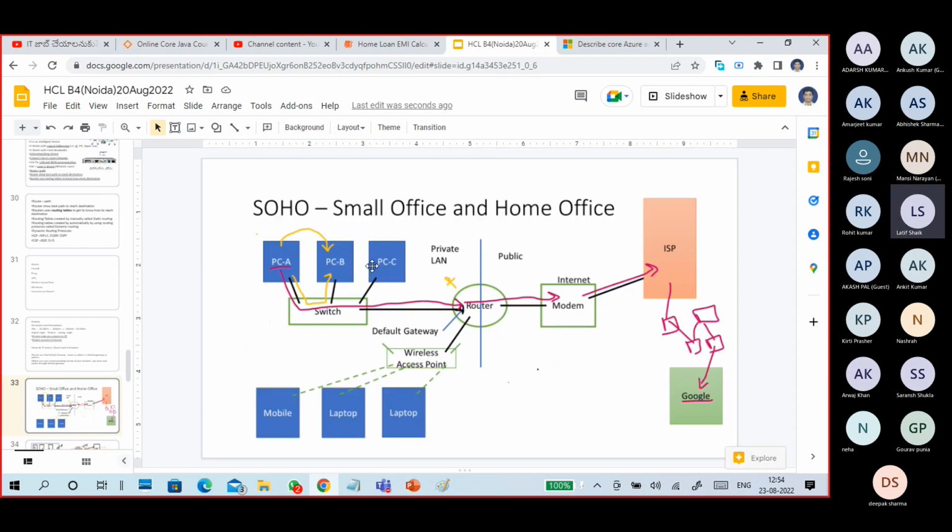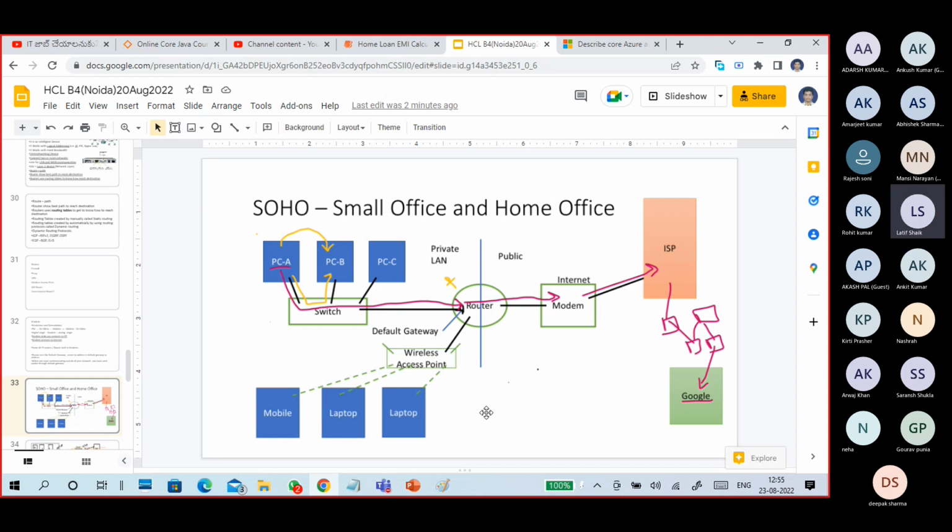It is a small office, home office. I already gave this diagram. I have a switch, and I have connected PCs through wires. I have devices that can connect only wirelessly, or both. A laptop can be connected wired and wireless also, while laptops, desktops, mobile phones, and tablets connect wirelessly. Tablets and mobile phones are compulsorily wireless, so I need an access point to make communication between them.